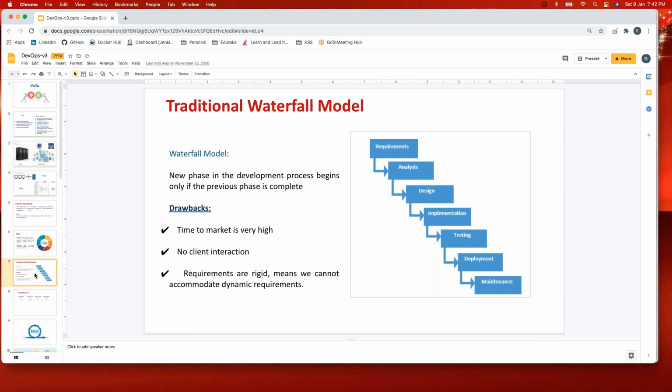The requirements won't change. Suppose your client asked you, hey, go and paint the wall with red color. Suppose you started painting with red color. All of a sudden, if he comes back and asks you, no red, go with green, you can't say yes, because this is waterfall model. You should paint the wall completely in red, then again start with green from the beginning. That's the problem with waterfall model, team.